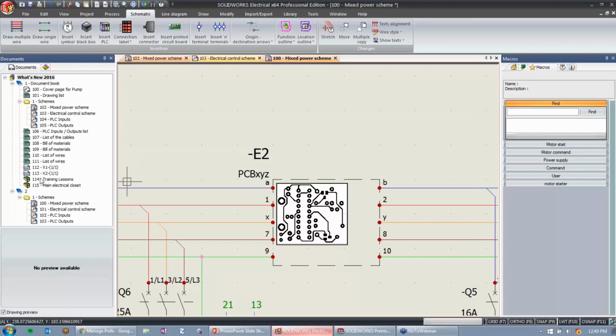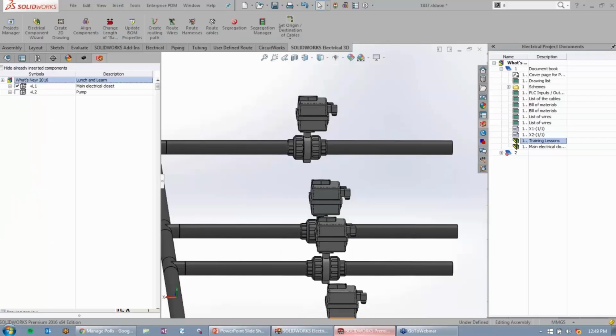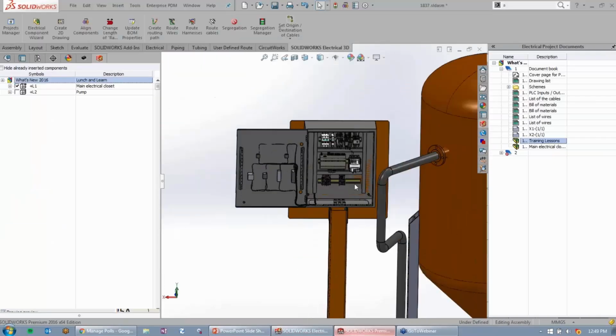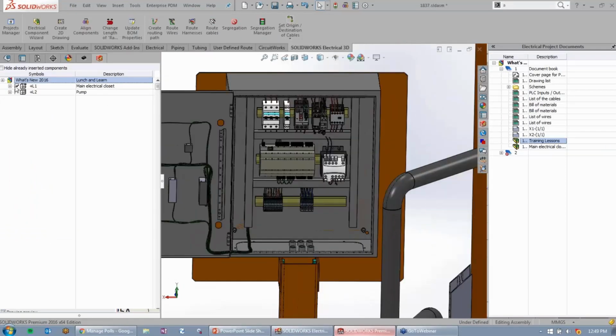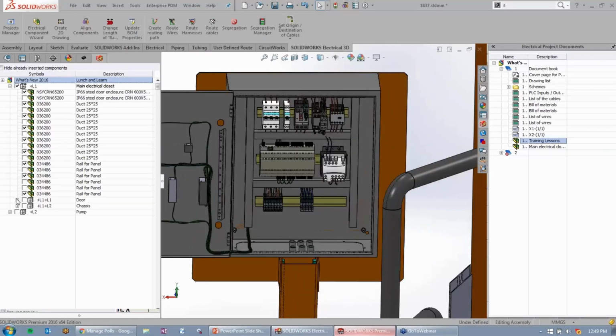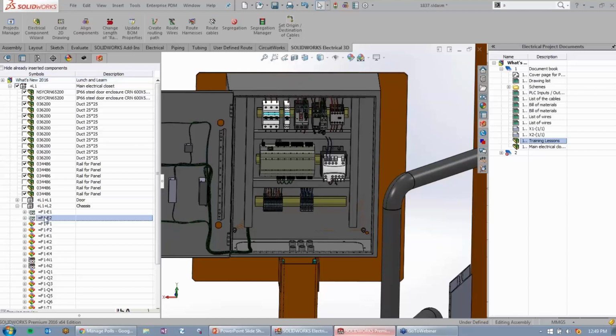All right. We can also do, now that I have E2 created inside of electrical, I can use that information inside of SolidWorks. So as I look at my panel box inside my chassis, look for E2. So I have E2 here that has a 3D representation with it.